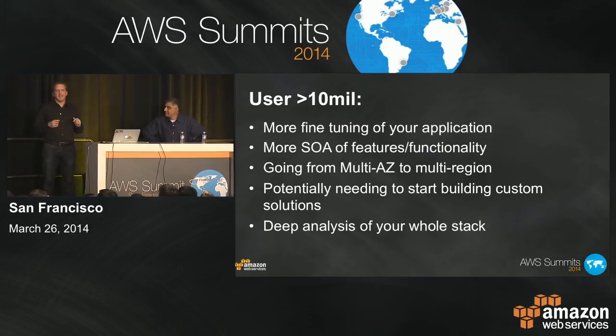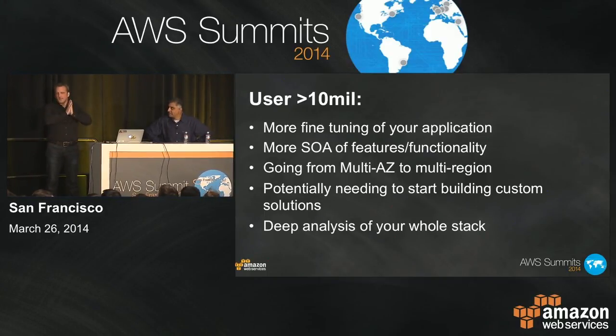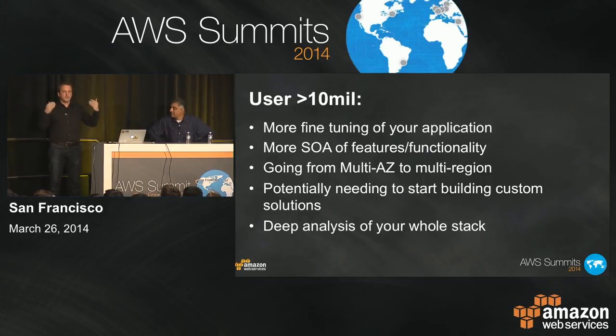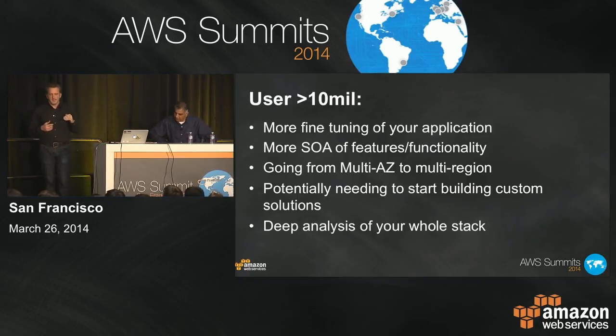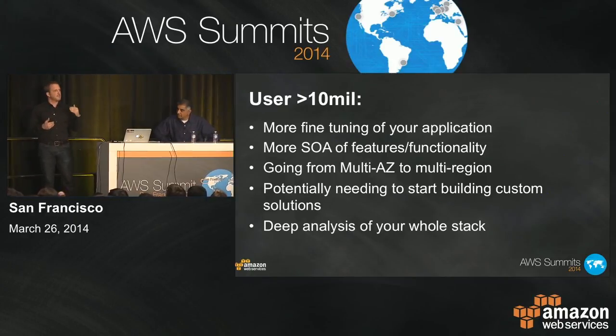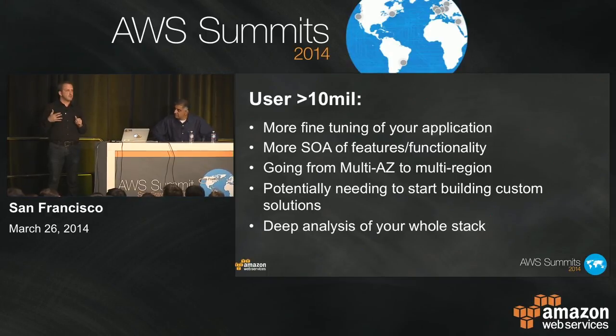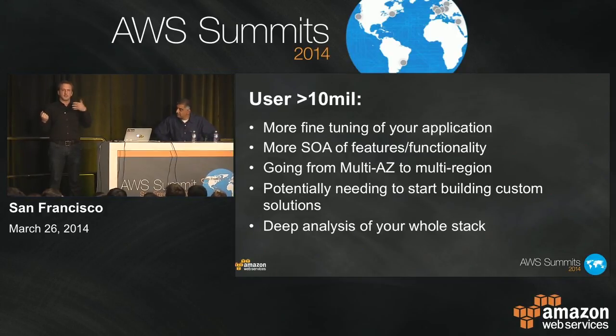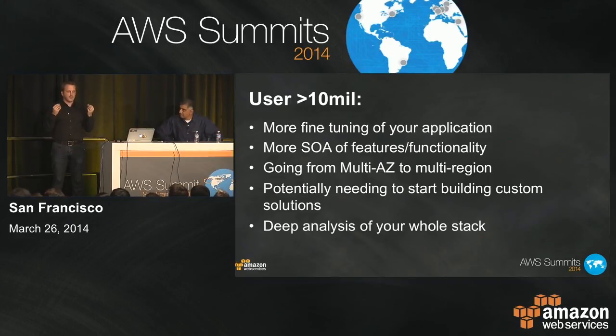At this level, I mentioned earlier, SOA, maybe you've got your asset service, but now you're further decomposing your services into individual independent services. That might be another way of continuing your service-oriented architecture. I'm going to jump to the last part here. This is one that the sooner you can do it, when you start thinking of the millions of users, you or a team or an individual or some service or some capability should be able to give you deep analysis of your infrastructure. It's not the same as monitoring. This is, it's like nerdvana.